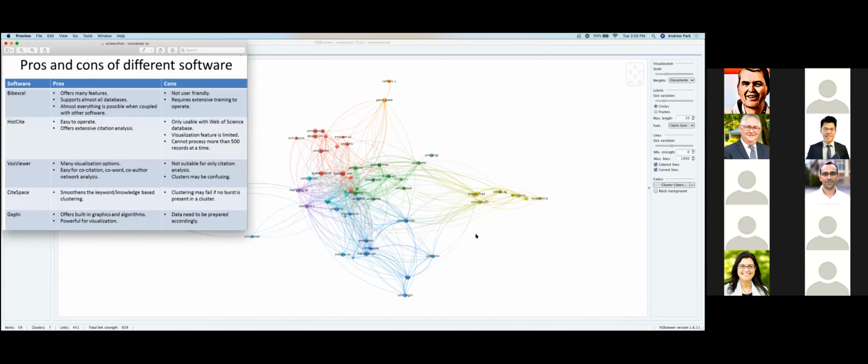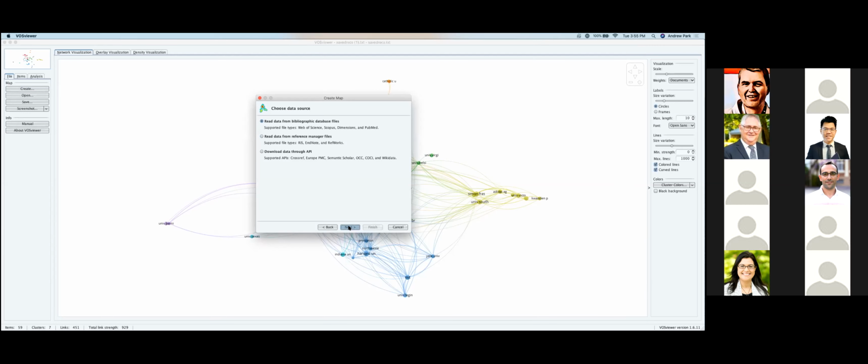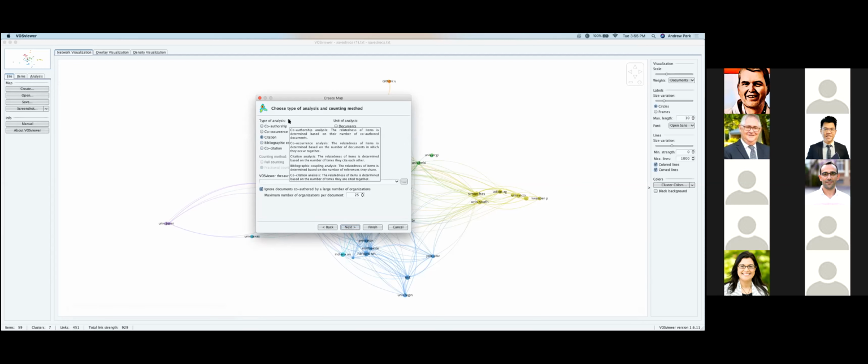Before we move off this VosViewer window here, I want to quickly explain some of these other options here, because depending on what you're trying to do, these are quite useful and insightful, but they're a little bit confusing when you first look at them. And unfortunately, VosViewer doesn't have really great explanations. So for example, if I want to know what bibliographic coupling is, and I read what this tooltip gives you, it says the relatedness of items is determined based on the number of references they share. That sounds pretty abstract, and I can't really make much sense of that.